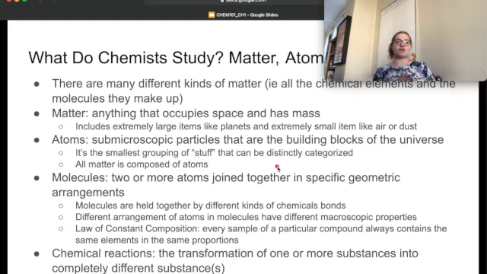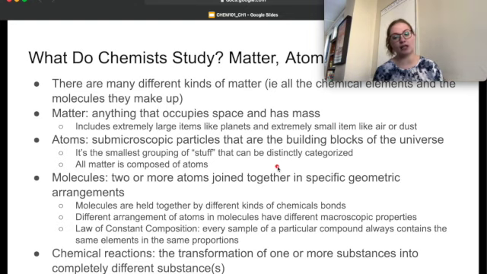And they also always follow the law of constant composition. So every sample of a particular compound always contains the elements in the same proportions. So every time we have water, we have H2O. Every time we have H2O2, we have hydrogen peroxide. Every time we have H2SO4, we have sulfuric acid, and so on and so forth. So we always know that if we're talking about a specific chemical formula, we are talking about the same molecule, and we're expecting all of those elements to exist in the same proportions. And that's something we can count on as well.